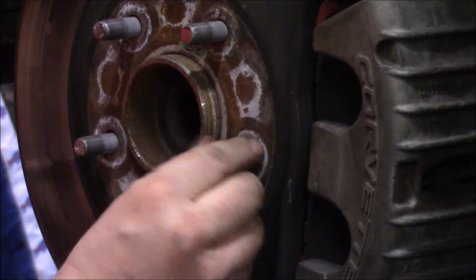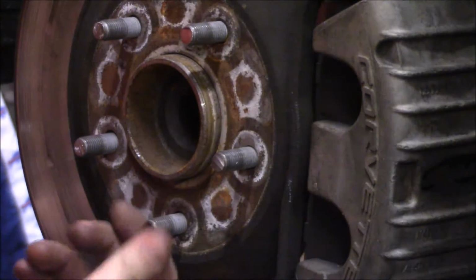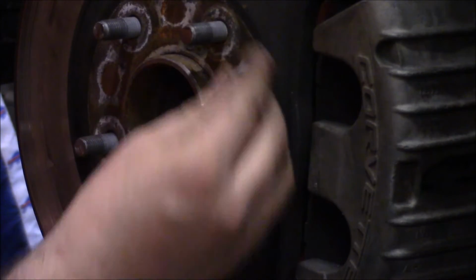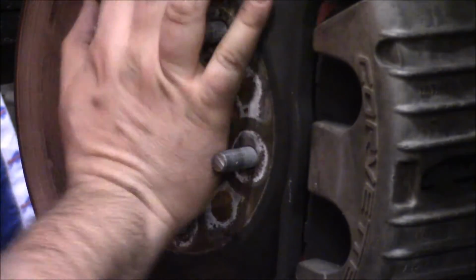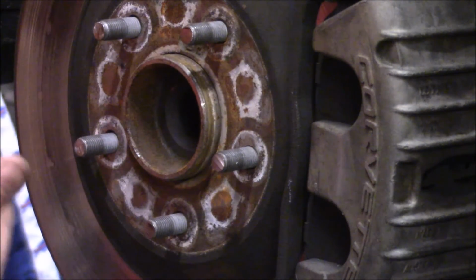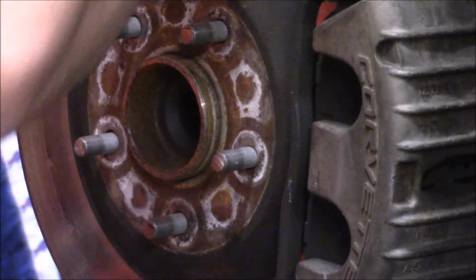Okay, dress these guys up, make them look pretty. No sharp edges. I think these will suit us just fine. So the one thing we will have to check once you get the spacers bolted up here is the interference on the wheel.